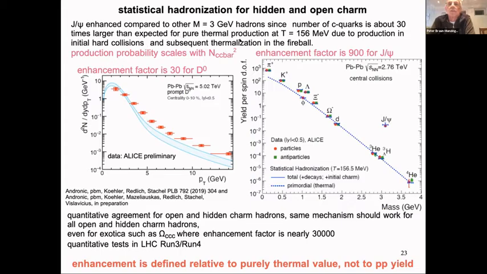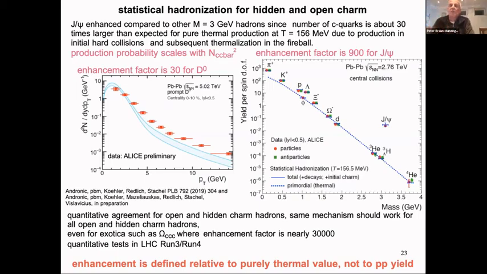So to make that story short, we actually see here that compared to other hadrons, if we plot them into the same plot, the J/psi, if we just deal with it as an experimental entity, the J/psi is about a factor 1,000 above the line of the thermal production. Now, where is this coming from? This is coming from the fact that charm quarks are not produced thermally, but at LHC energy, there is copious production of charm in hadron initial hard collisions, which subsequently thermalize in the fireball.